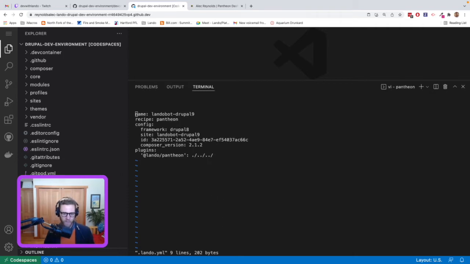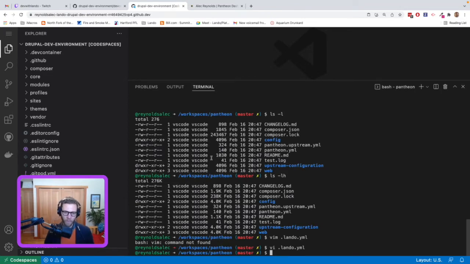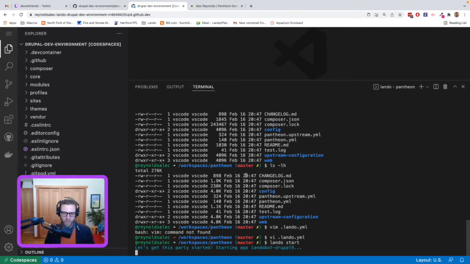Great. Let's get out of here. All right, you let me get into command mode. I'm literally going to have to create another terminal. This is fun too because you're going to see. Oh, okay, there it goes. One of the things I think that's tough about running in Codespaces is that you're running within a browser environment. So sometimes your focus might be on a different window or something like that. It just adds a little bit of hassle in my mind. But let's try running Lando start.